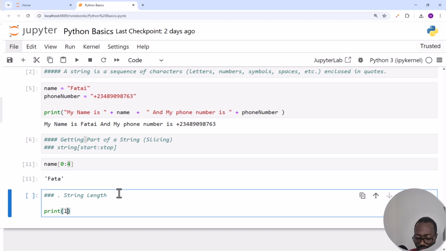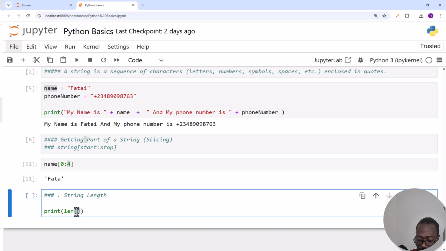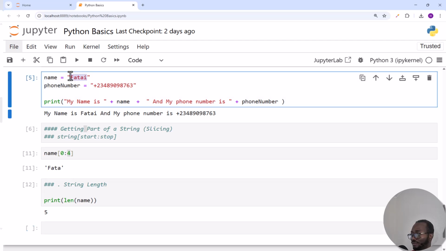So just say length. Anytime you say length, that means you want to know the length of that particular string. Because it is a variable, let's experiment with length of name. What is the length of the entire Fatai? It is 5. 1, 2, 3, 4, 5. Even if you start from 0, 1, 2, 3, 4, the length is still 5.